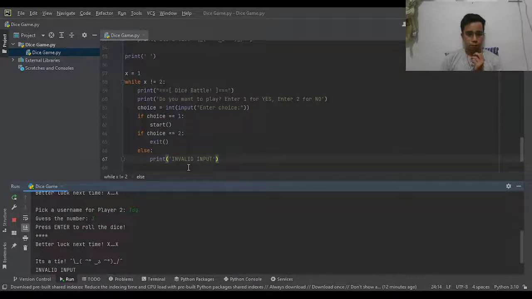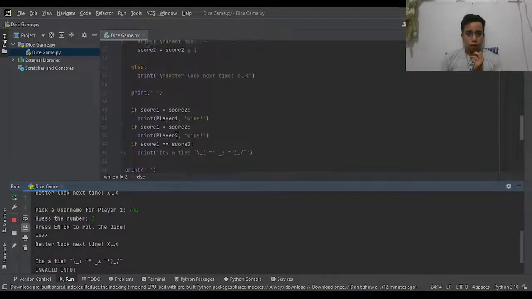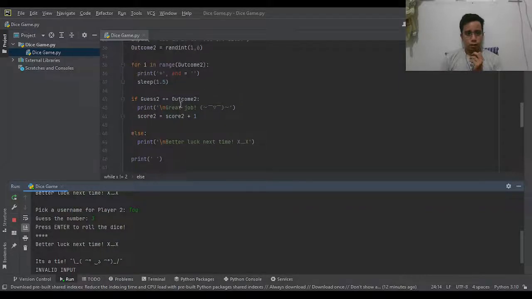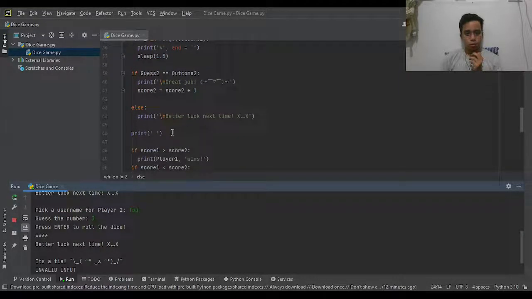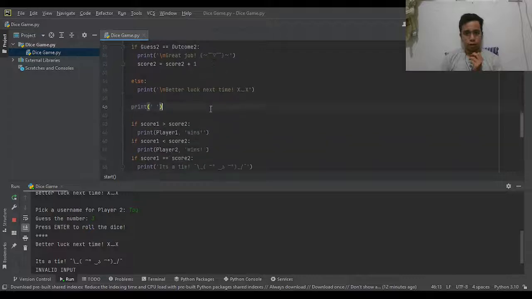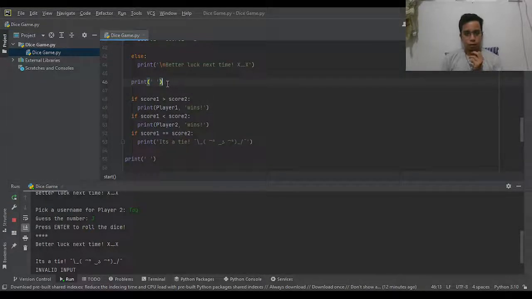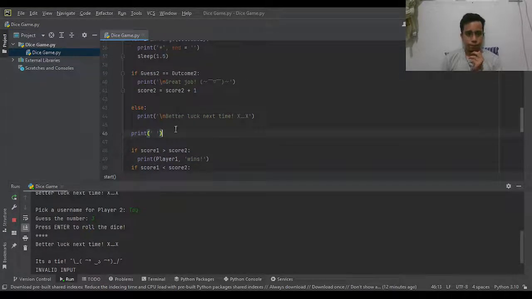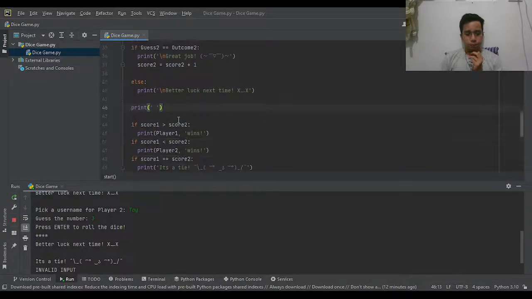Though we can also put a score here so that the user would be able to see his or her score. So let's put the scores.